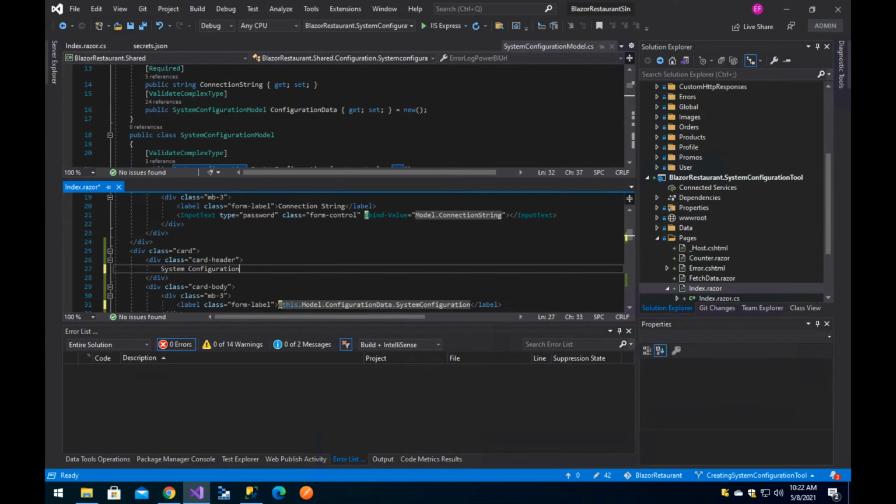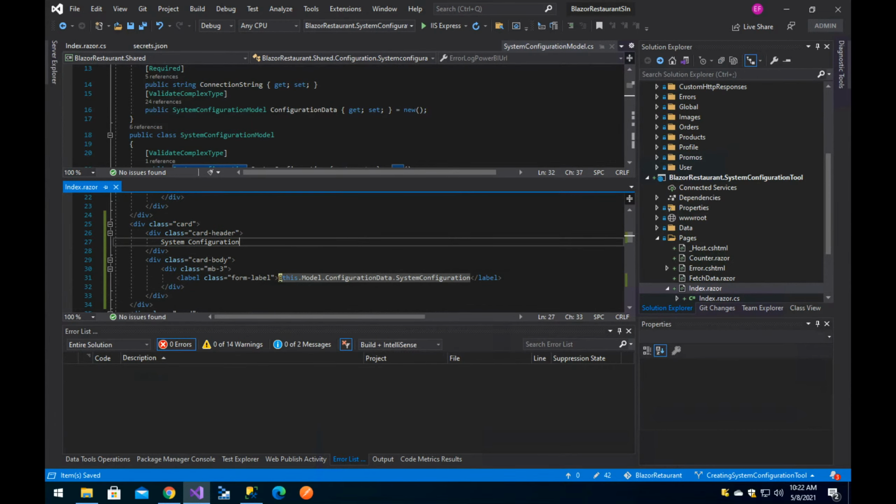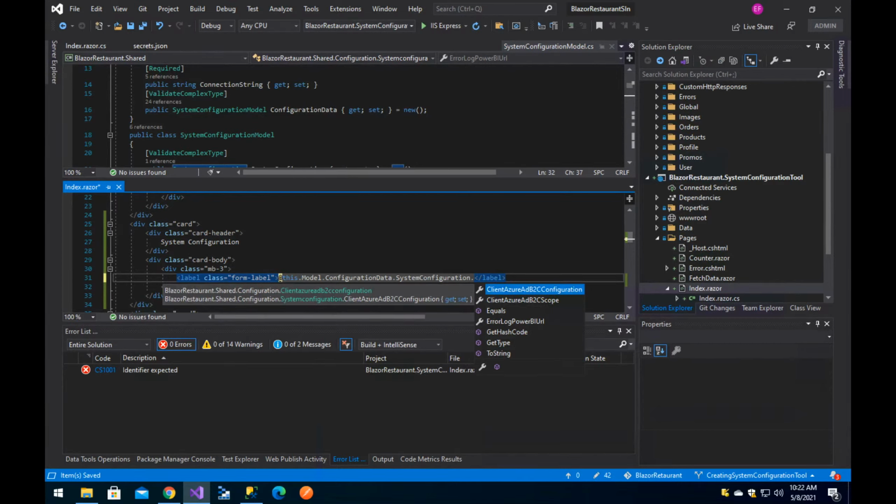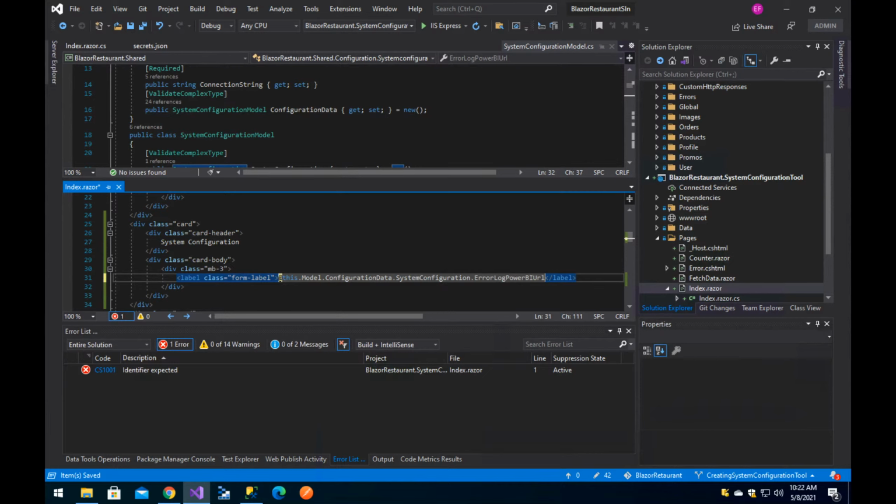Shall I name it system configuration? So this is the system configuration, and error log Power BI URL. That's what I'm going to put as the header in here. Error log Power BI URL, and let's see.